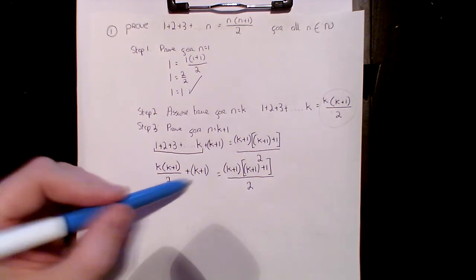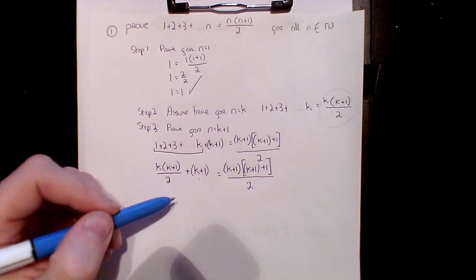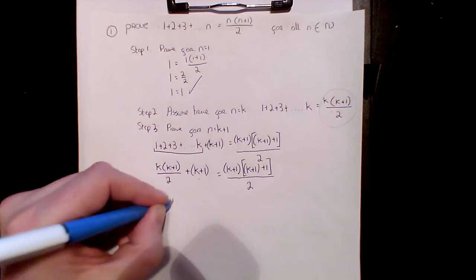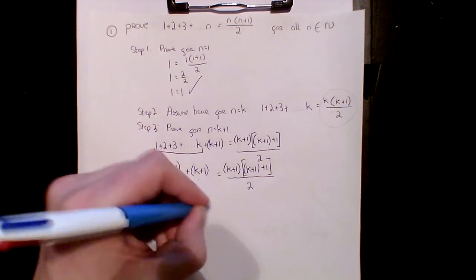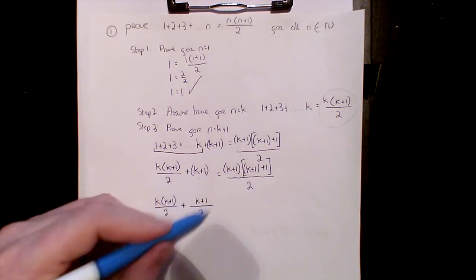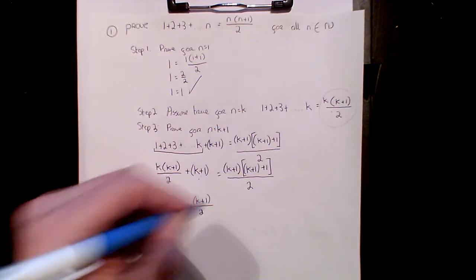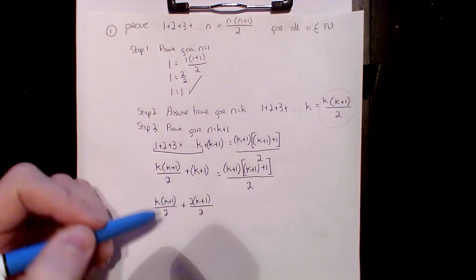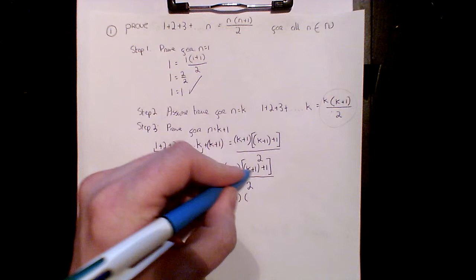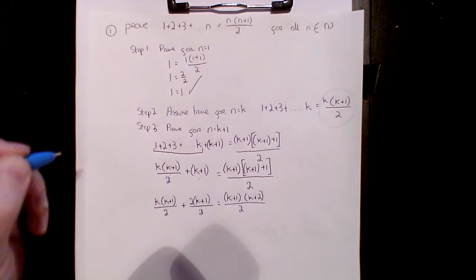So first of all, we have a little problem in that this is over 2, but this is not over 2. So I am going to try to make this over 2, or give it a denominator of 2. So we have k(k plus 1) over 2 plus, now I'm going to put this over 2, (k plus 1), but by putting it over 2 I'm after dividing the whole sum by 2. So in order to undo that, I'll have to now multiply it by 2. So now that is the same as that. And I'll simplify this a bit. k plus 1 plus 1 is just k plus 2. And that's all over 2.